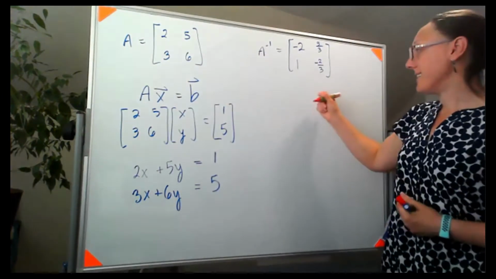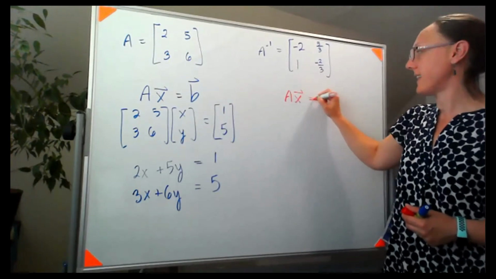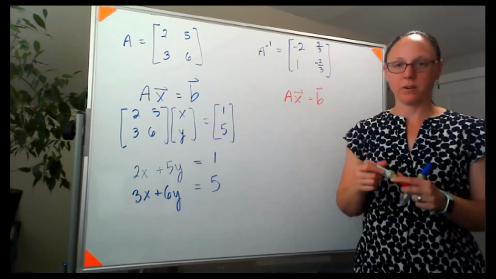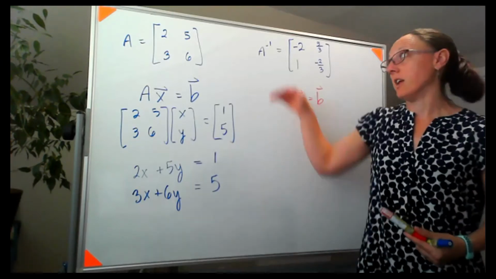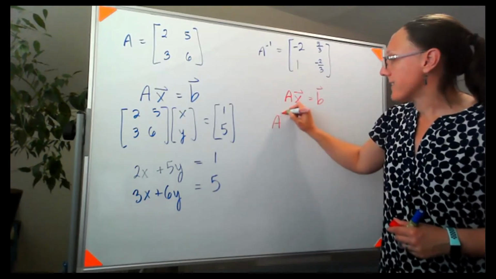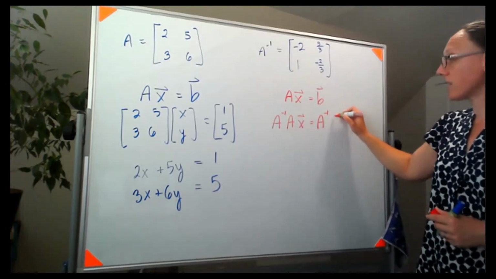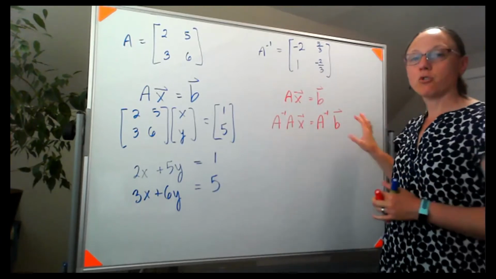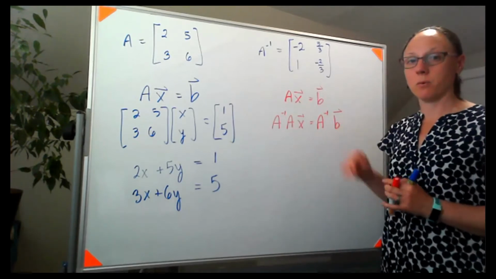So if I start with that idea of this equation has the form AX equals B, if I wanted to solve for X and A and B were numbers, we know we just divide by A. Since A is a matrix, instead of using division, I'm going to multiply by the inverse. The order that you multiply things in matters when we're talking about matrices, so it's important to note that I'm multiplying by the inverse on the left-hand side. If you tried to multiply on the right-hand side over here, the dimensions wouldn't work out and you wouldn't actually be able to do the multiplication.